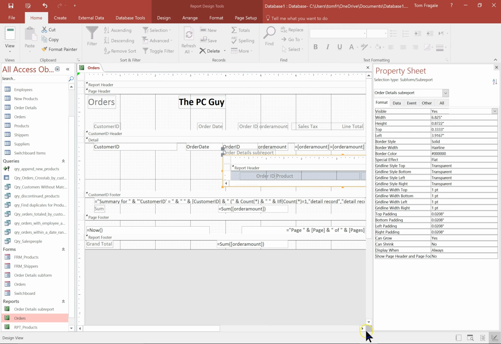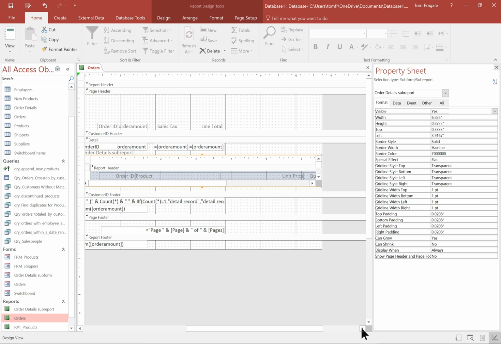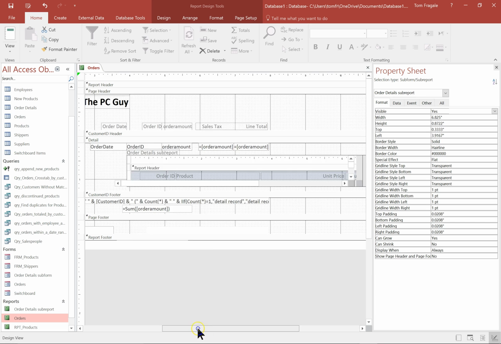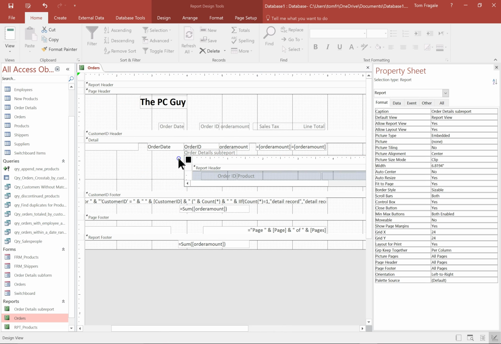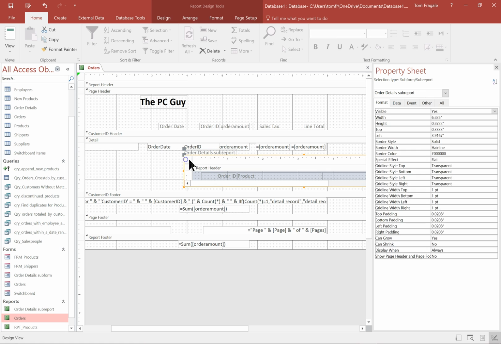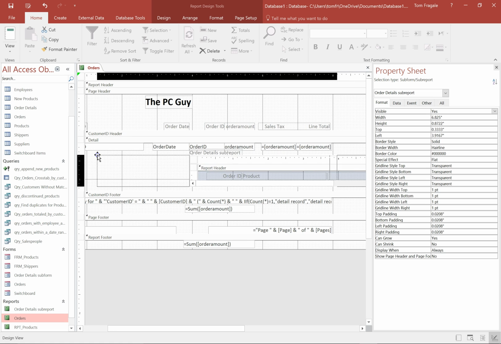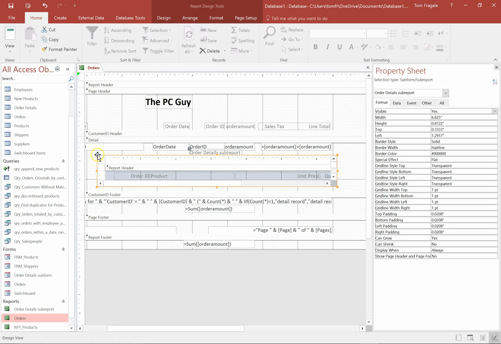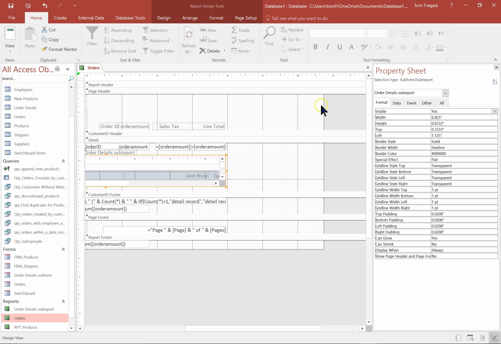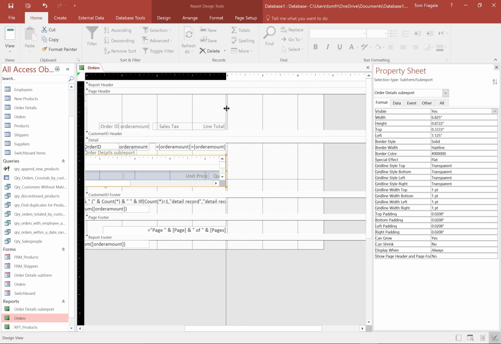Now, I'm wondering if that overlaps into the next page. Let's see. So, going back to what I talked about before, it actually did go to the next page. So you can see there's the 7-inch mark and then 8 and 9. So I'm going to move that back over to the left. I was trying to make it go under the order ID, but that's okay. I'm just going to drag it over here. All right, good. Move it further. And then once again, we'll make it so that the report is at the 8-inch mark. Otherwise, that would cause that page break problem.